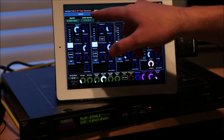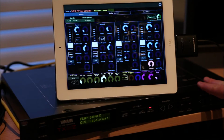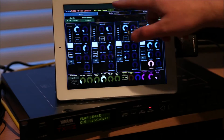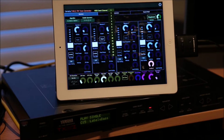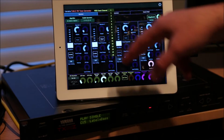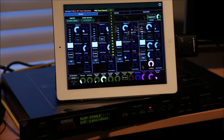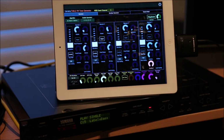And finally, at the top here, we have the MIDI send channel. I have the TX81Z currently set to receive on Omni. If you want to set it to a particular MIDI channel, you can set which channel Lemur sends on using this menu item here. I've used it with channel 1 just fine. I noticed it started to get a little quirky when I was changing the receive channel on the 81Z and trying to set it from the menu. So you might have to play around with that to get it to work correctly, but it should work.